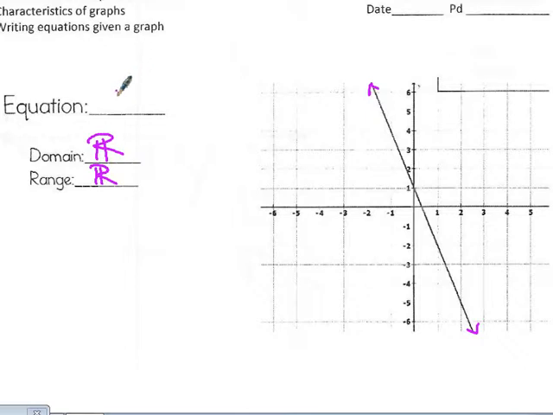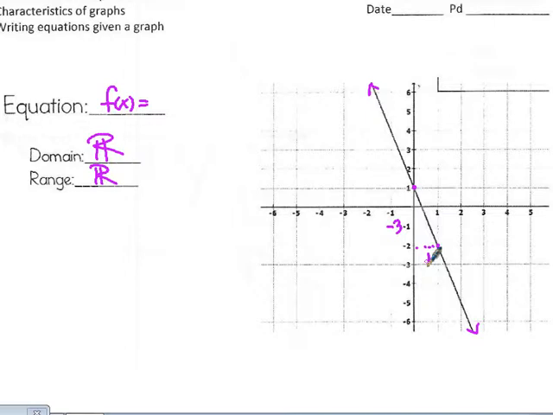So the equation is y equals, or f of x equals. Let's go ahead and use f of x. So y equals mx plus b. Let's find our slope. I see a point here. Oh no, it's very hard to see a point that's actually hitting, I think this is one. -2, 1. Correct me if I'm incorrect. So 1, 2, 3, 1. I'm pretty sure we're going down 3, right 1.